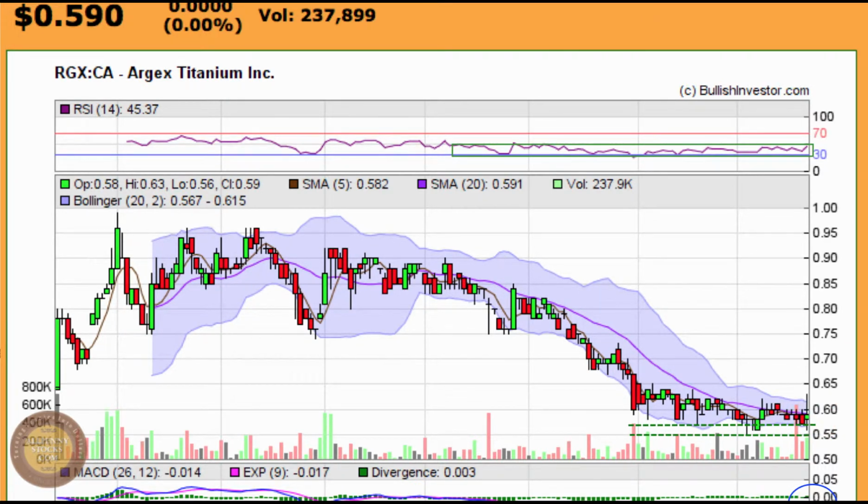On the resistance side of things, stock has a few challenges certainly in front of it, starting with 60 cents. But then I see more resistance coming in all the way up to 65 cents. Point being there, you can say that there's going to be resistance at 61, more at 62. I would just consider this in general a pretty tough area for the chart. But if it starts to roll off this bottom and starts to slowly make some higher lows and try and push through some secondary resistance points, it can be making that rounded bottom that we always look for and starting to take on a more bullish look for a potential reversal.